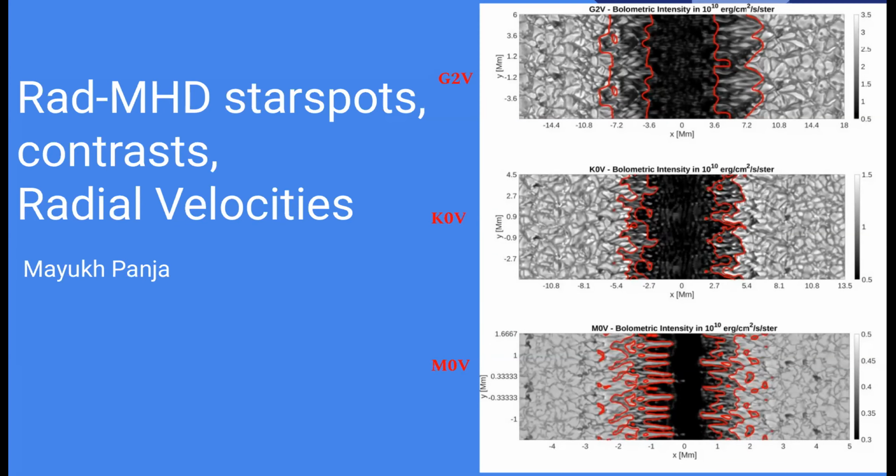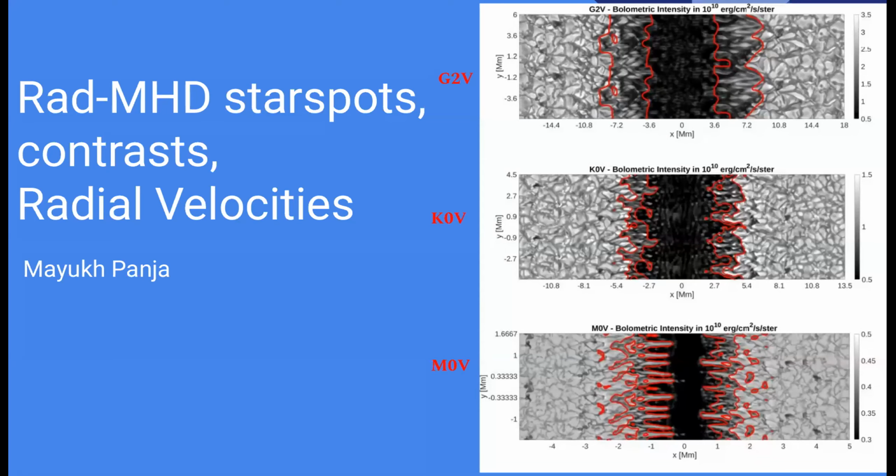Right. So as I was saying, I have been doing radiative MHD star spot simulations, and now, as Sven was saying before, I'm talking about forward modeling from these MHD simulations. So I've been doing star spot simulations, and I've also been engaging in some forward modeling. Because of the short nature of the talk, I won't get into the detailed physics of star spots. I'll just present the results very briefly.